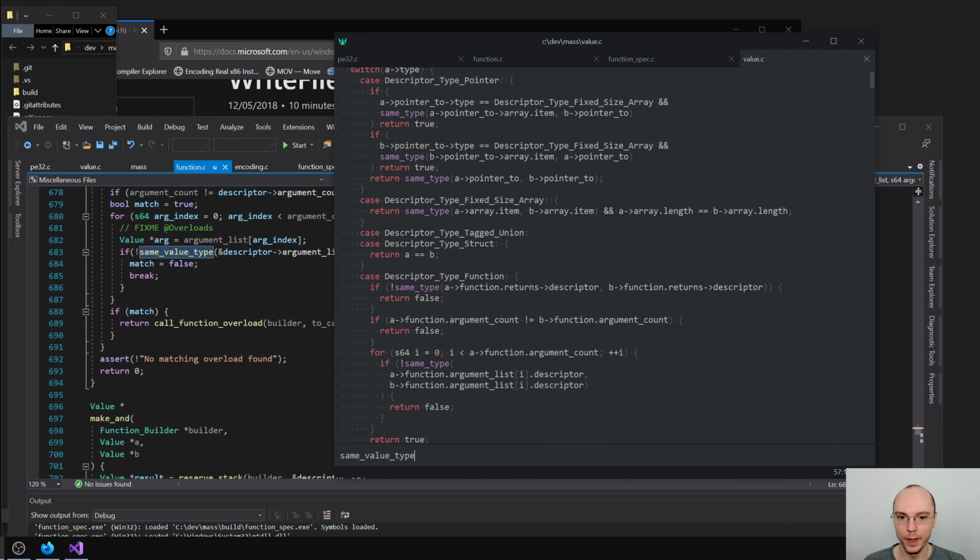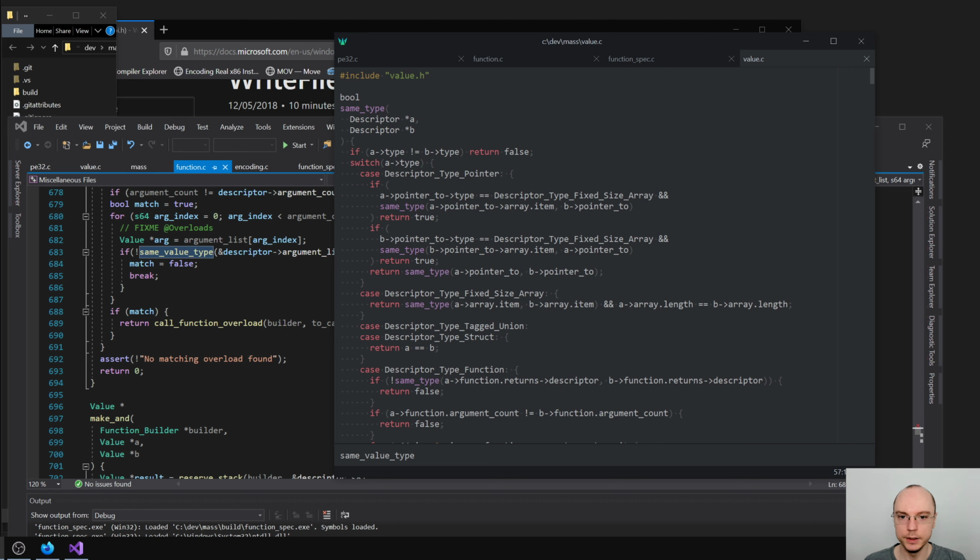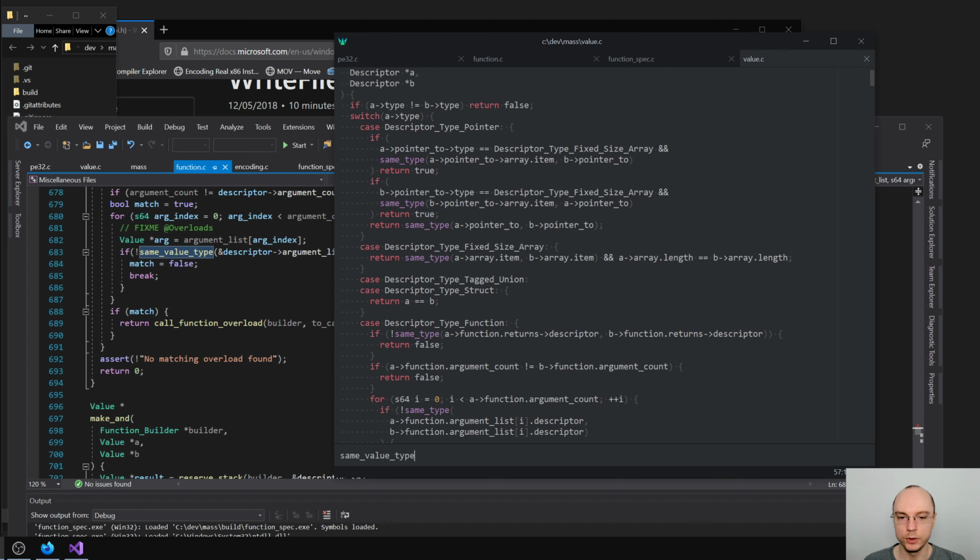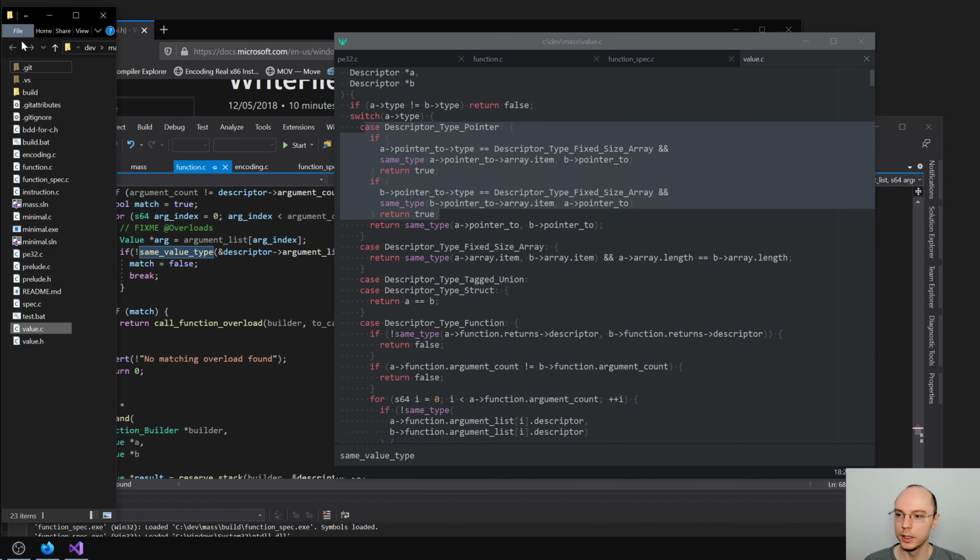So I'm pretty sure that our problem lies in this function, same value type. Let's see if we need some special case. The special case should go in here: we need to check that if we have a pointer to void, it can be the same thing as a pointer to anything else.